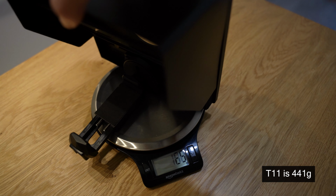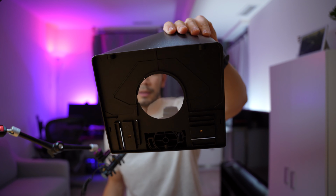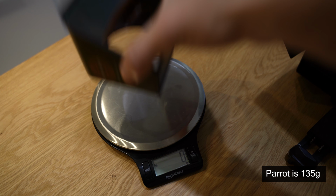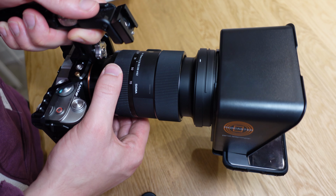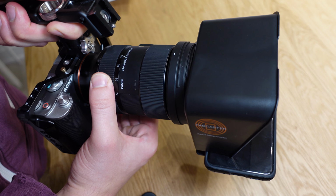And I honestly would rather have a larger one, maybe bulkier and harder to travel with. It's still really good because you got the case, but it's obviously bigger than the Parrot Teleprompter. This Parrot Teleprompter is quite impressive, given how small and compact it is. Very adorable. It's a cute size, but in some cases, it's just not super practical. So I hands down much prefer the Andycine T11 Teleprompter.